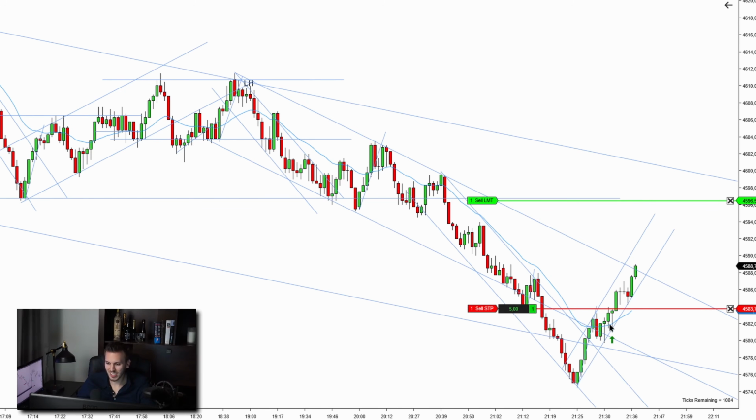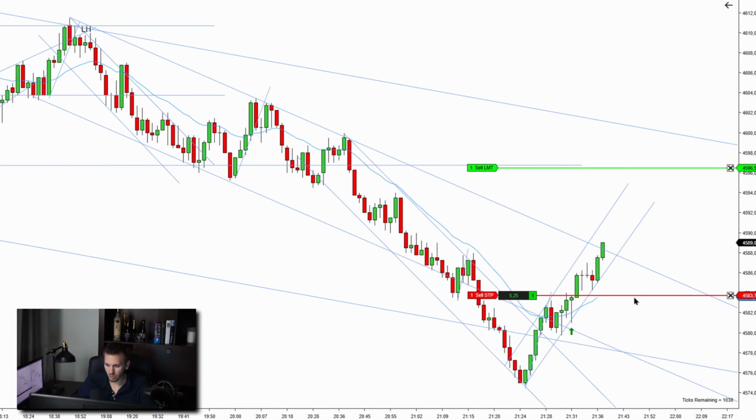I had to sit here the entire day. I'm actually going to tight it really tightly. I'm going to take 4 points with this one, because it's very late at the day and chances are I might not get the runner. And since I had one losing trade, I really want to cover it back with this runner.